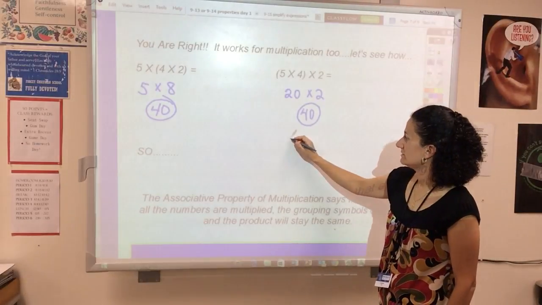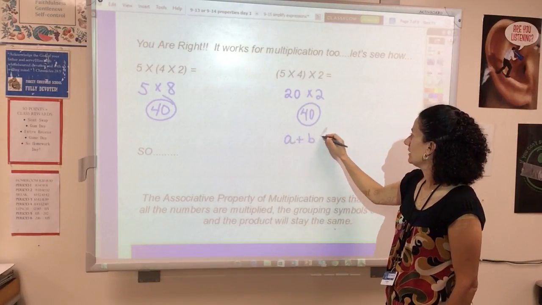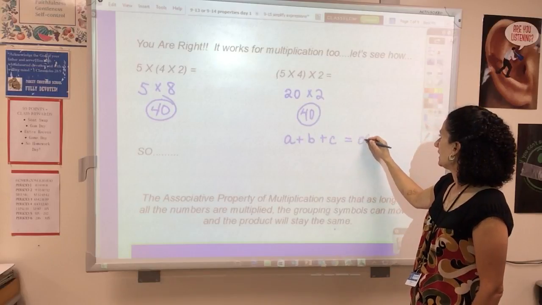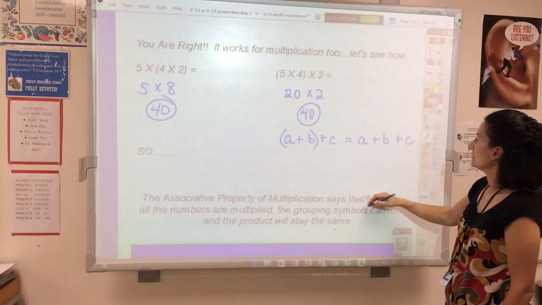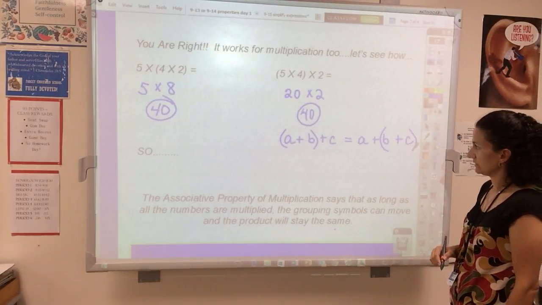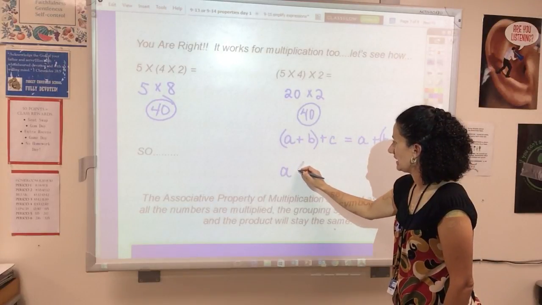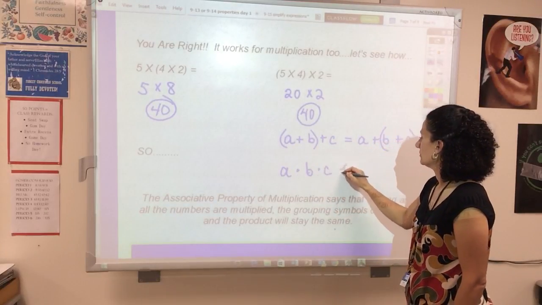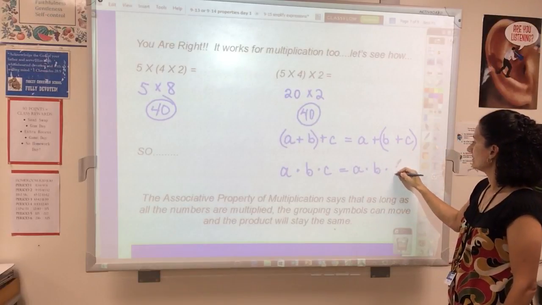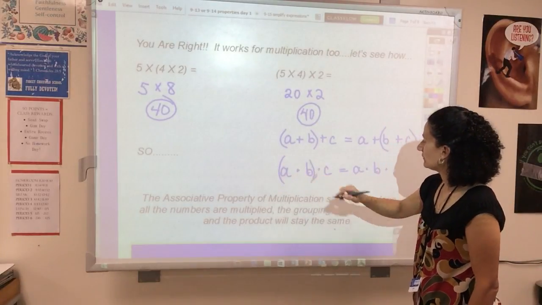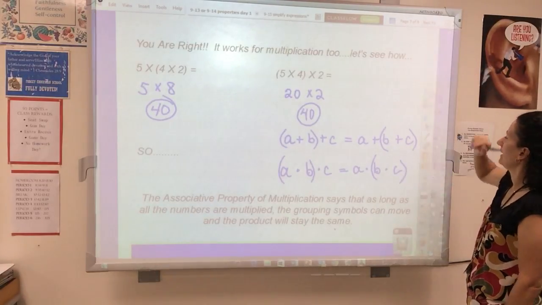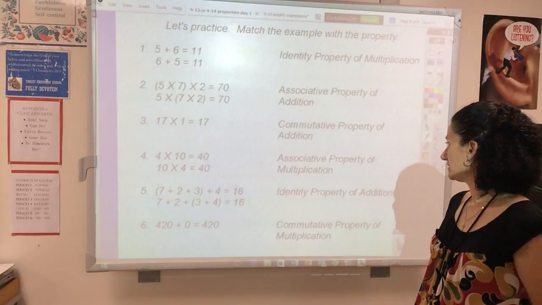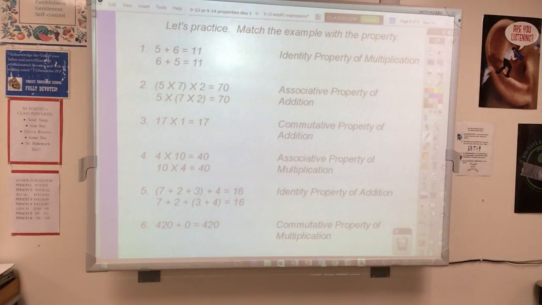I'll give you 2 algebraic examples. So (a + b) + c is going to equal a + (b + c), whether we do a plus b first or whether we do b plus c first. And we could do the same thing for multiplication. I'm going to use a dot to show the multiplication. And I'm going to get the same product whether I do a times b first or b times c first. That's the associative property. Okay? Again, I know I'm going quickly, but you can write all these down and pause the video if you need more time. Now there's one here that we didn't talk about.